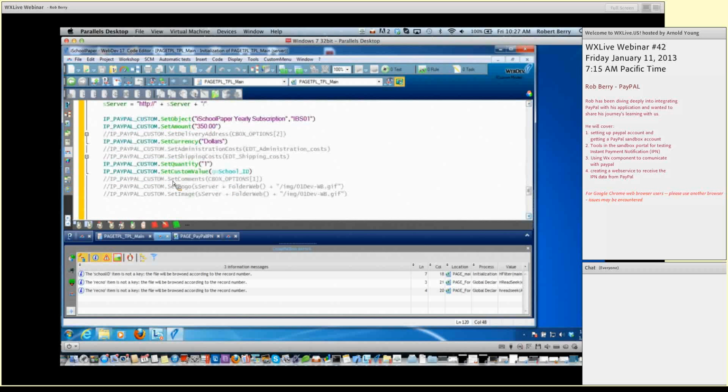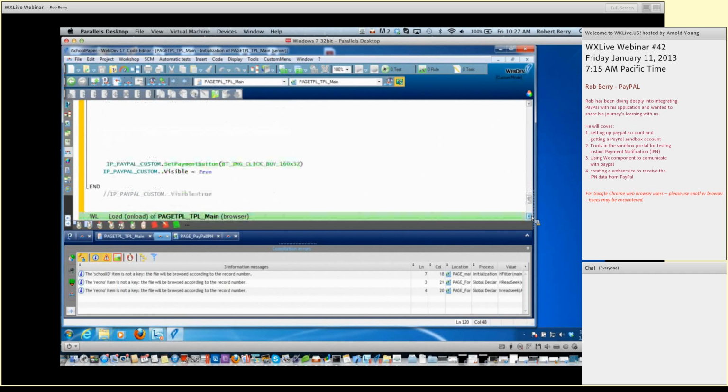There's also comments that you can add. So in reality, that could be a little more information that you want to put in, so you know tracking numbers or whatever. And set logo, set image, I haven't really played with, but I guess maybe it sends that to PayPal so it shows your logo on their site. I'll be playing with that, and as soon as I know more about that, I can let everybody know.